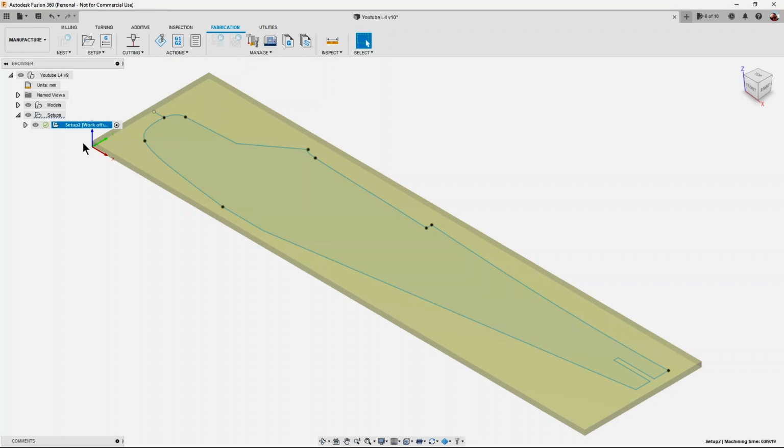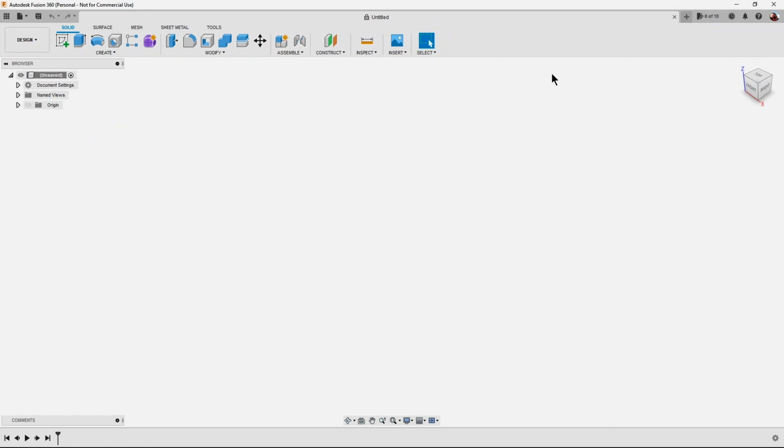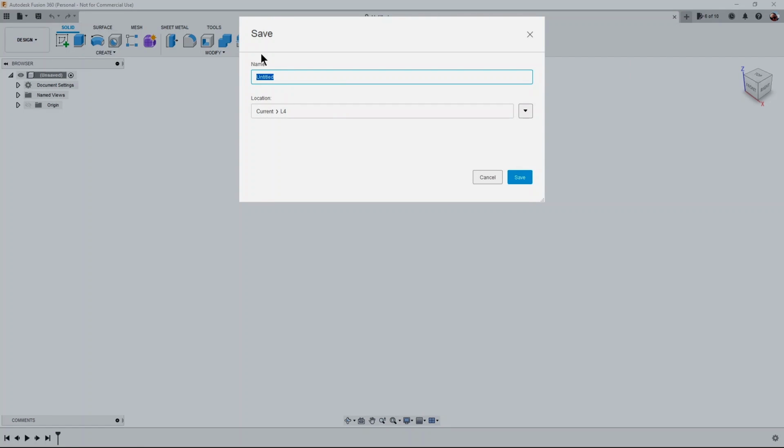So what we're going to do now is show you how to do it in 2 parts. It's a little bit more involved, but it's not too bad. It's quite easy. We'll start a new design. We'll close this one off, and we'll start a new design, and then we're just going to save it first, like I said before, because once you save it, it captures the history.